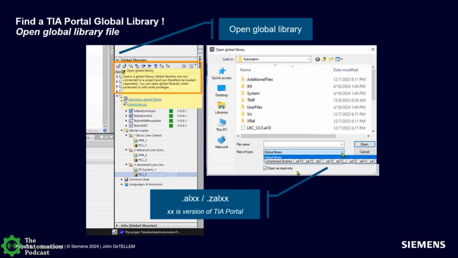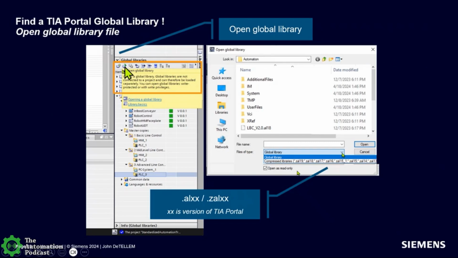In the first steps of today's presentation, I selected this little icon for open new library, and I created the DeTellem global standards for today. But the users' objective is, I want to just use a global library and see what is in there that I can reuse for basic control, basic process control. So in the global libraries, in my TIA Portal framework, and again, global libraries and project libraries are built into the TIA Portal. It's not an add-on. It's free. It comes with it.